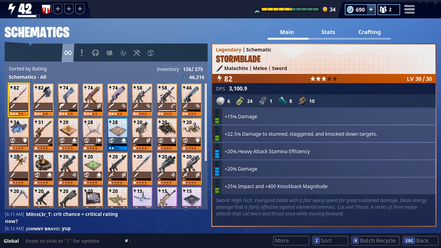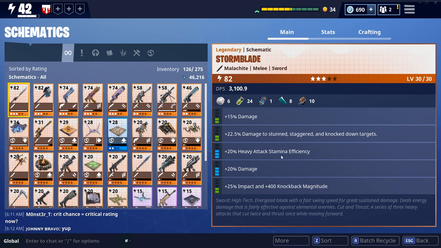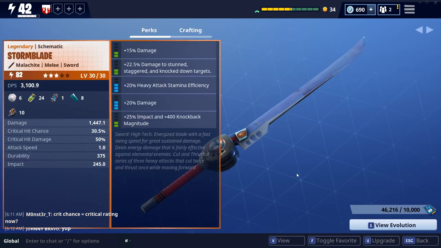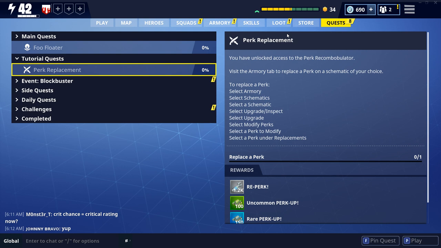But essentially, the perk Recombobulator allows you to change your weapons and upgrade them and make them way better than ever before. And you have the ability to swap out some of these different individual stats and roles if you desire. Now, to access the perk Recombobulator, you need to visit the upgrade screen. So you can go to the upgrade screen right away, but you're not going to see anything because what you need to do is you need to actually complete some various quests before you get into the action.